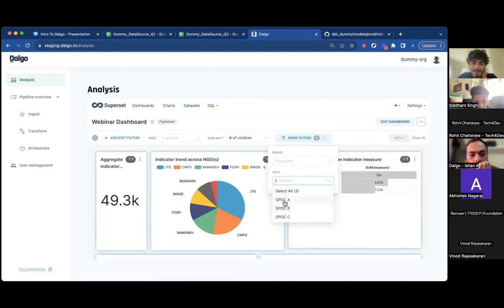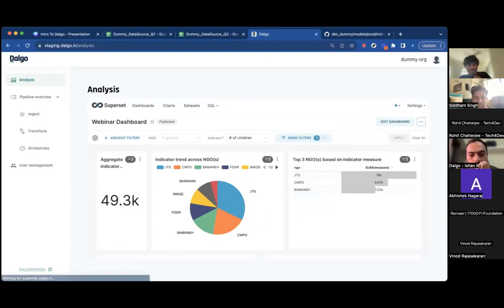I can pick anyone I want, and I can see data for all of my coordinators, all of my single points of contact. But ideally, what we want is that we've designed a dashboard and we share this with everyone in the organization, and my field team comes in and they only see the data that they're supposed to see, without me having to do too much work for that to be possible. Superset makes that possible for you.